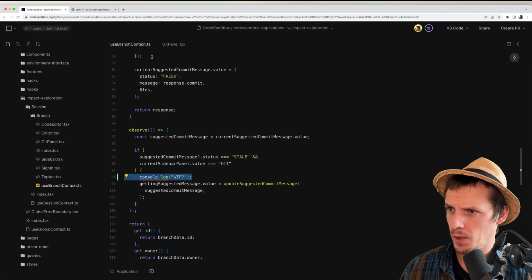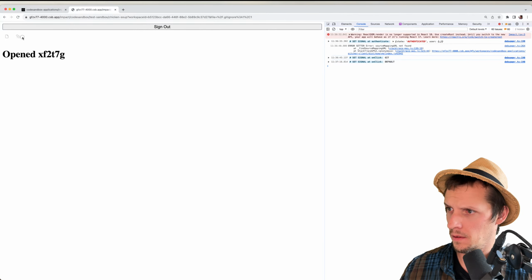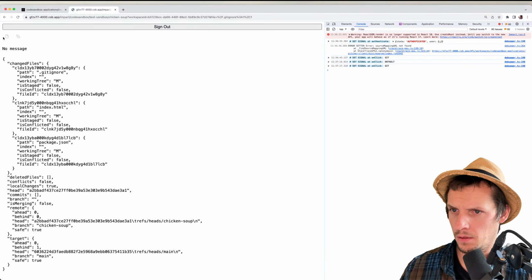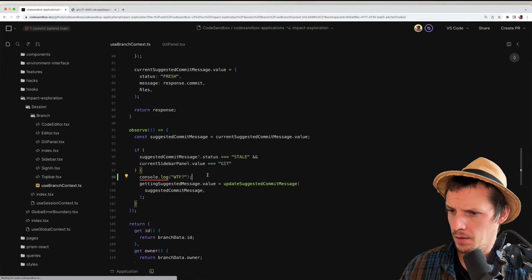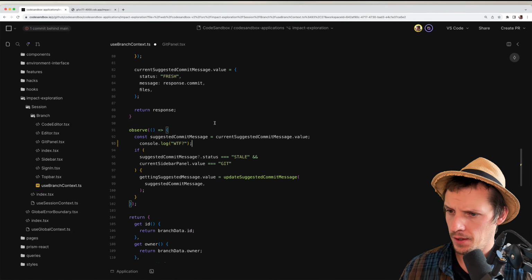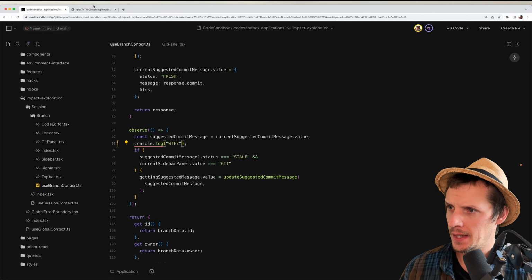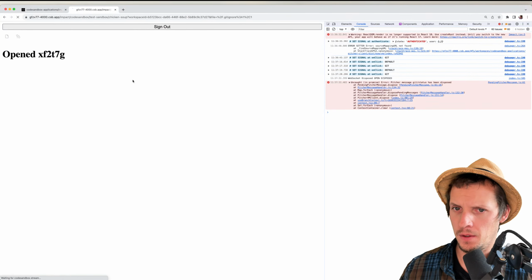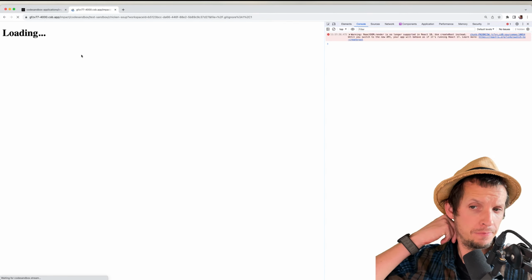This is really interesting. Why doesn't this work? Because we are changing the current sidebar panel. Does this observe even run? Weird.